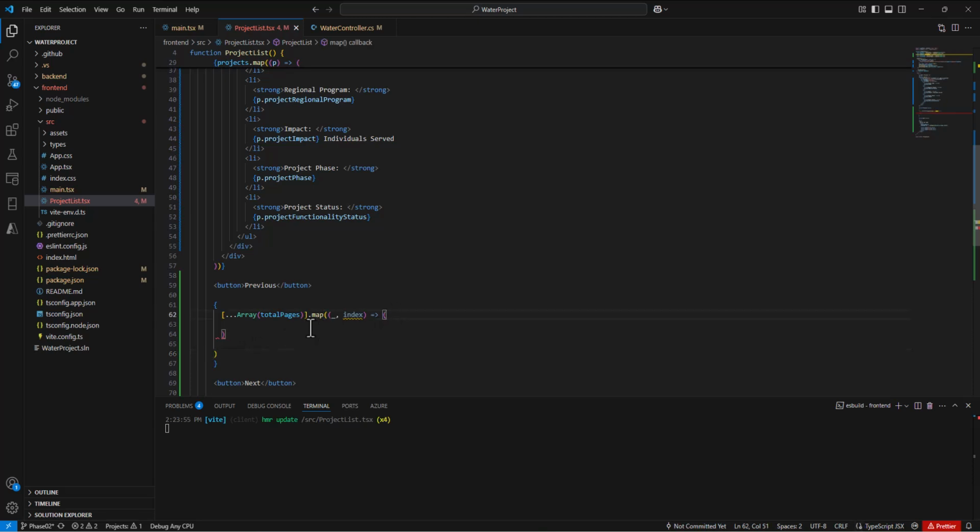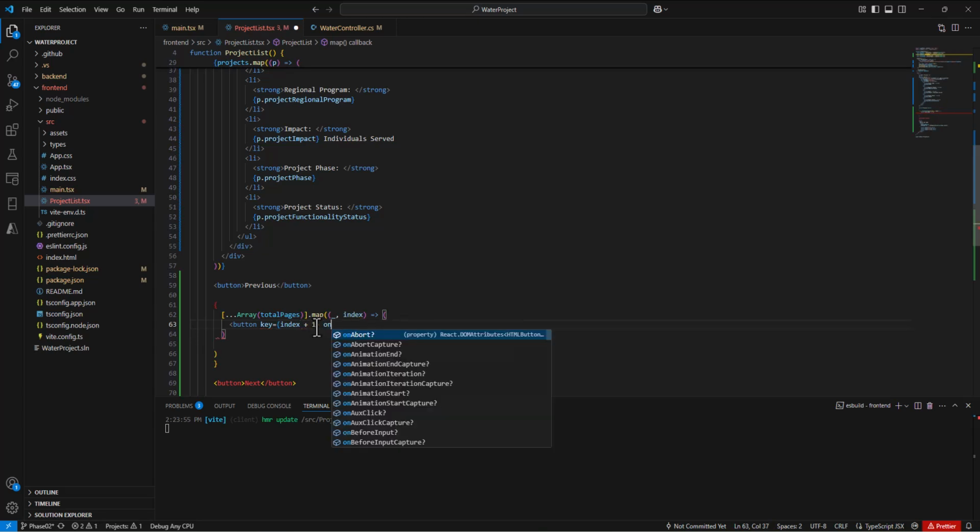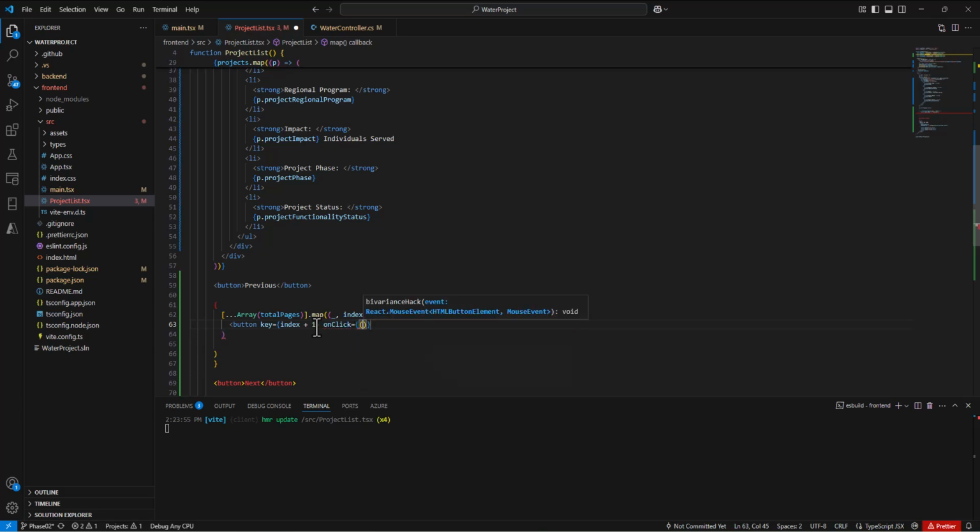And then inside of this, I'm going to say button, and then I'm going to set the key equal to index plus 1, and then I'm going to set the onClick equal to a function that takes in nothing as information being passed in, and then it's going to set the page num to index plus 1, and that's going to be the end of our button. And what is our button going to say? Well, it's going to say index plus 1.